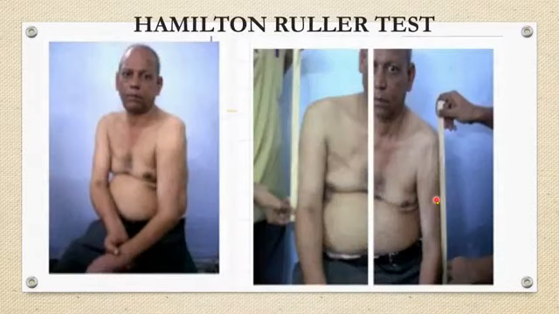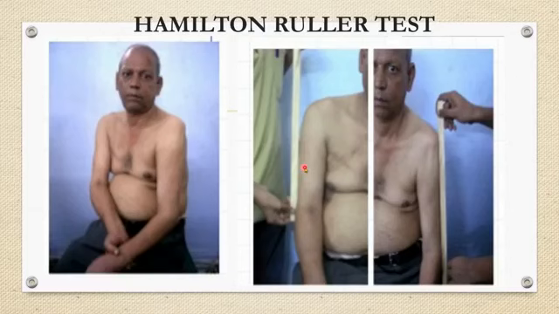Another thing is the Hamilton ruler test. What is that? If you see this X-ray, this is the patient with shoulder dislocation. You can see the flattening of the prominence, and the sulcus sign is present on the left side of the picture. If you come to the picture of his healthy side, when you take a ruler or a piece of bamboo stick and touch it on the lateral epicondyle, and then try to touch the head of the humerus or acromion, it will not touch. This is the normal side.